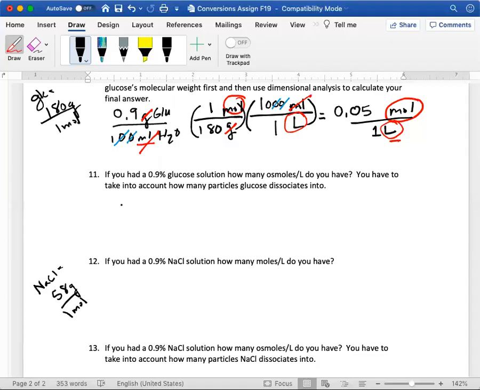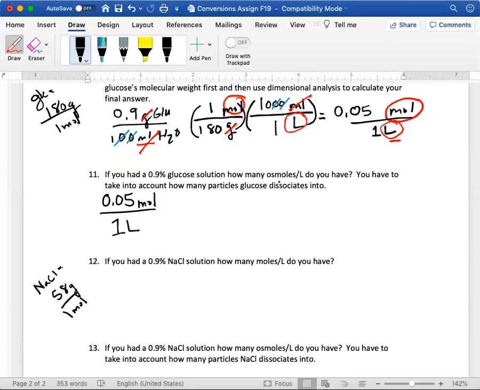Okay, so this next one is how many osmoles per liter do you have? You can start from this. So you can start from 0.9 over 100 mils and calculate this all the way through moles per liter, which I recommend. But for time's sake, I'm going to start with 0.05. For my students, when I'm grading this, I prefer you not to start with this because if you got this number wrong, you're going to get all the other calculations wrong. So start with 0.9 over 100 mils and calculate it through. It's good practice too.